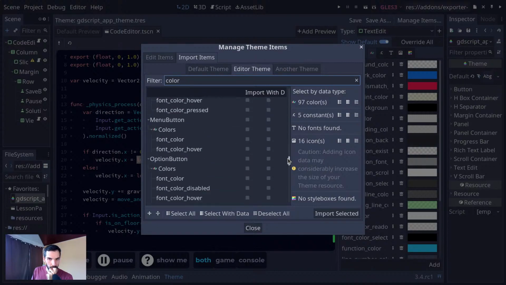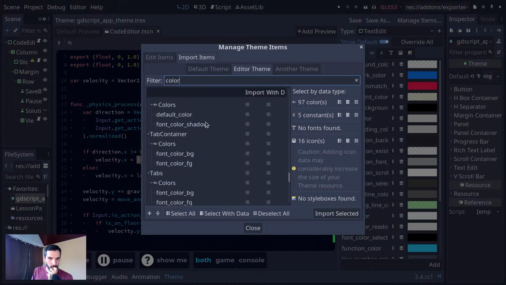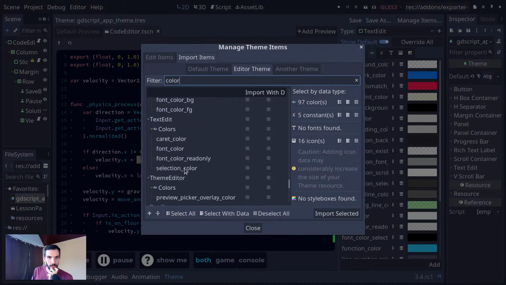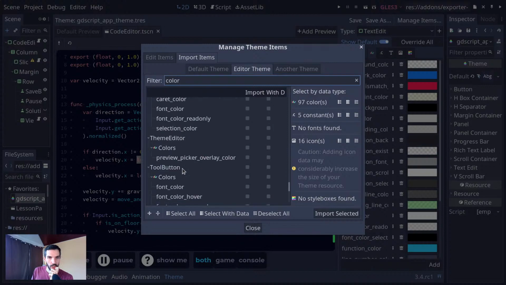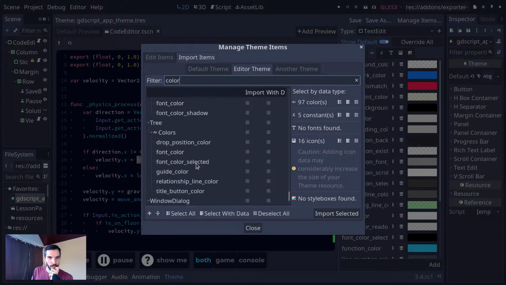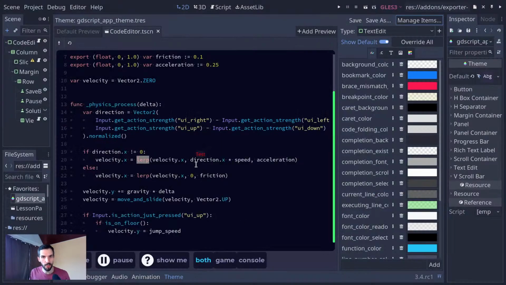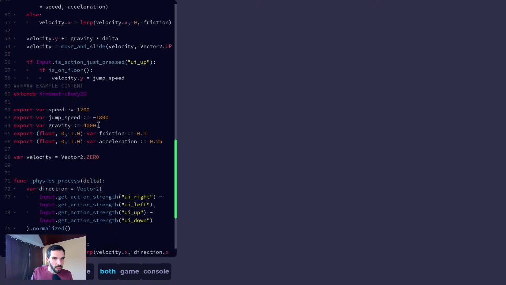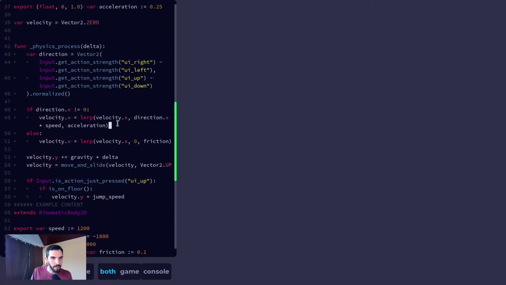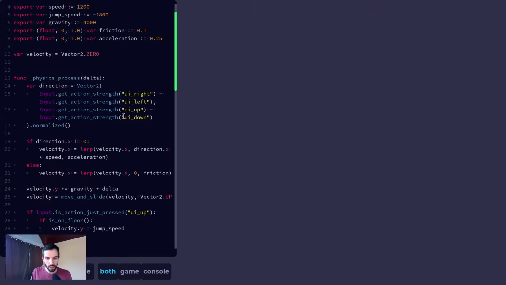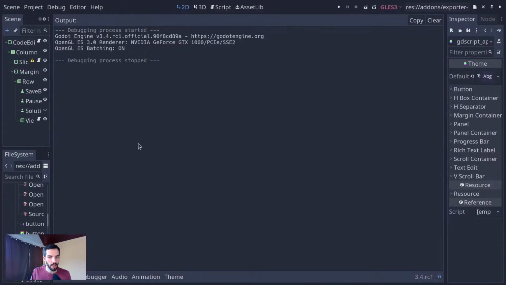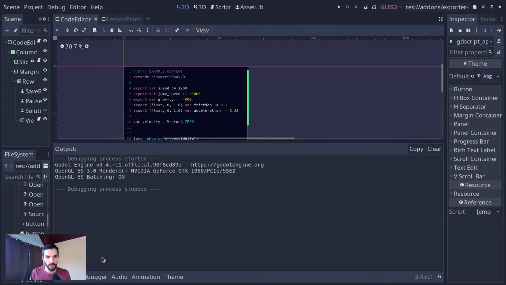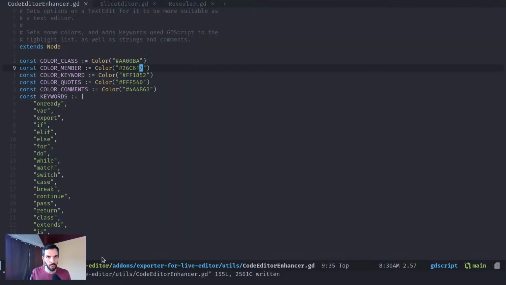Selection color. Okay, let's go down to text edit. Where is it? Here. Caret, font, selection colors. Yeah, I just don't see it. So we're going to keep it in the code for now. And our color theme looks like this at the moment. It's a bit weird that the functions are getting like that, and some built-in is getting like a blue tone.